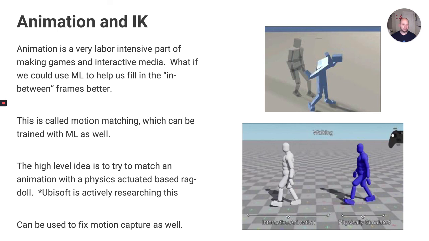You can actually use this to generalize animation and have characters interact with your physical environment in a much more natural way. For example, if you've played a game where your character hits a boundary and it just kind of boops, this would actually make your character trip and respond a little bit to the environment it's in. Ubisoft has been doing a lot of research on this, and I recommend it, and we'll talk about this later if it's interesting.